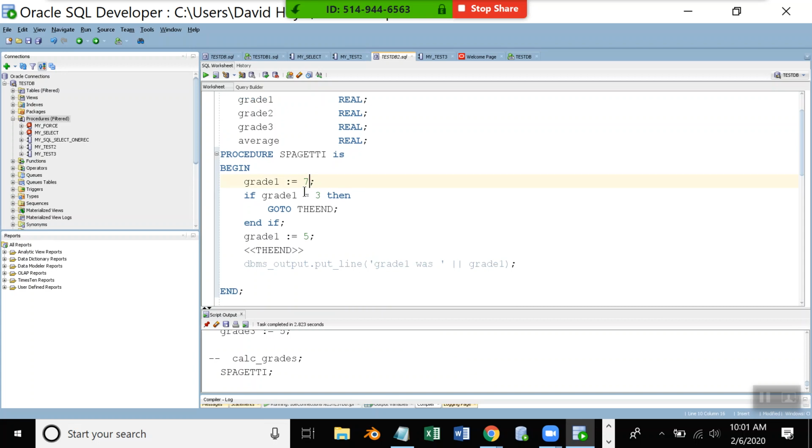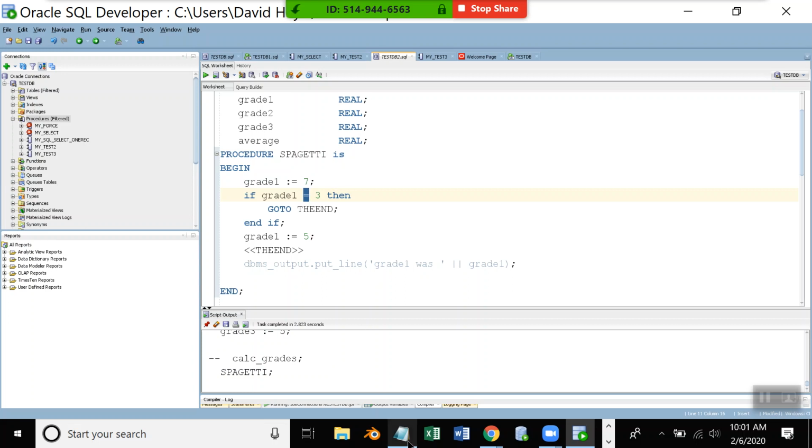What does an equals mean in an if statement in other languages? Actually, in most programming languages, it's an assignment operator.